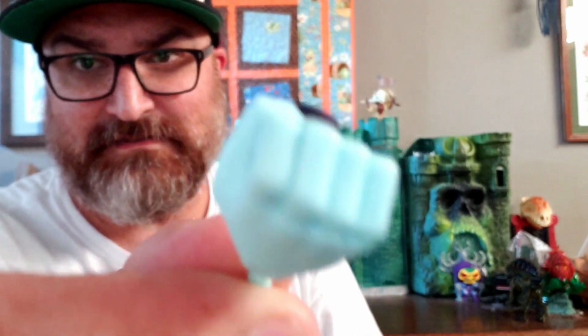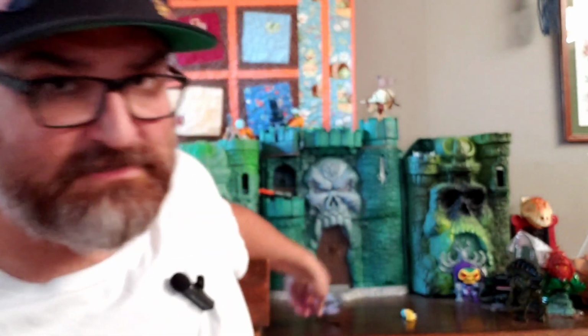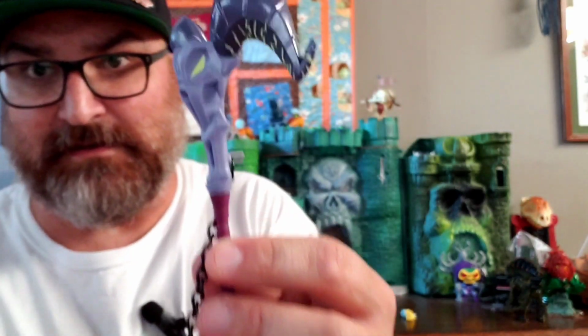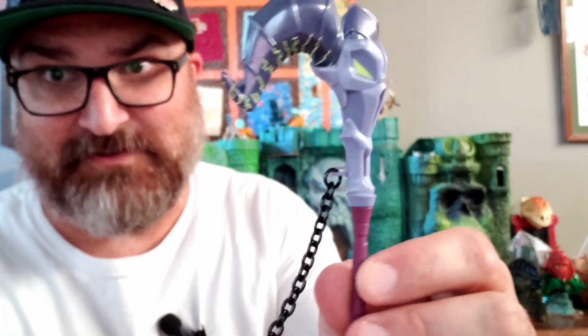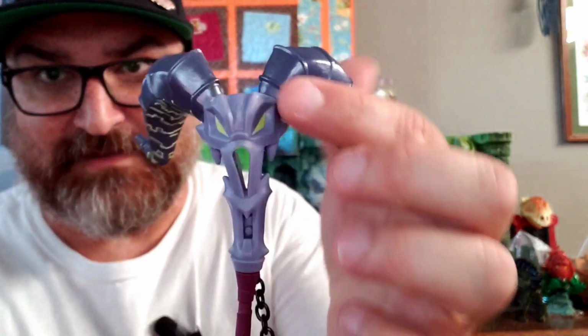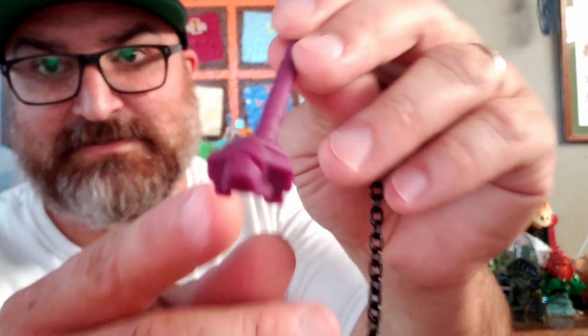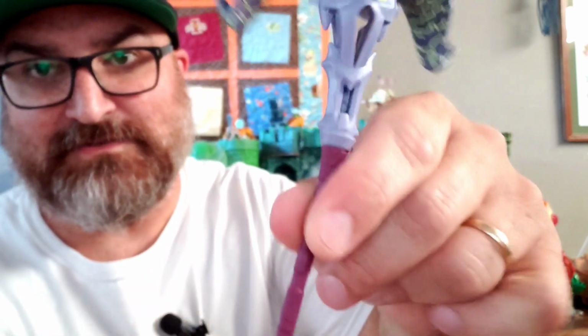We get a regular fist and a bone fist. So you get those two. And we get the Havoc Staff, which is very well colored, painted. It does come with a chain, which is cool. That's very much like on the show, that they had that. It is open through the middle there. And some nice paint accents on the horns, the staff. Just an overall upgrade to the Havoc Staff in this figure, and looks like there's a little skull on the bottom of the staff as well. That's cool. But just a very cool looking staff.